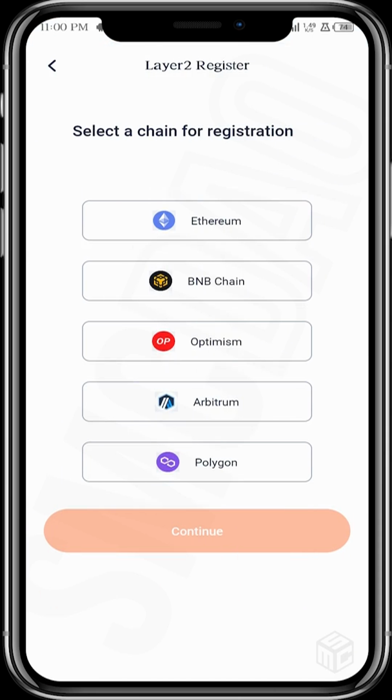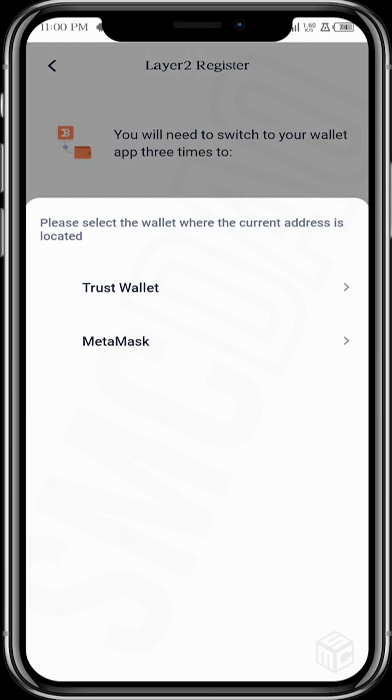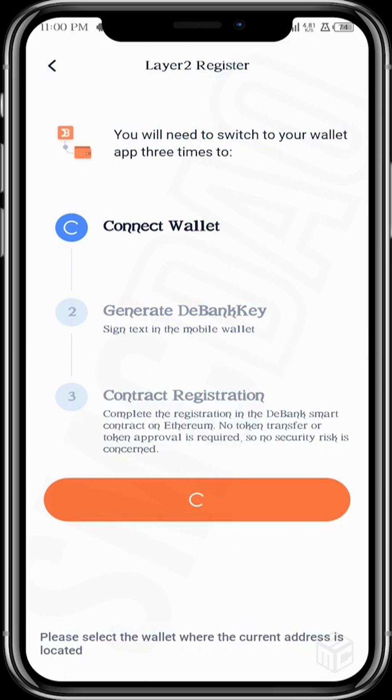All right, so you select a chain, Ethereum. At the moment I do not have any fund on the Ethereum network in my wallet, because I will need to pay a little amount of money for gas fee. So then you just connect your Trust wallet.